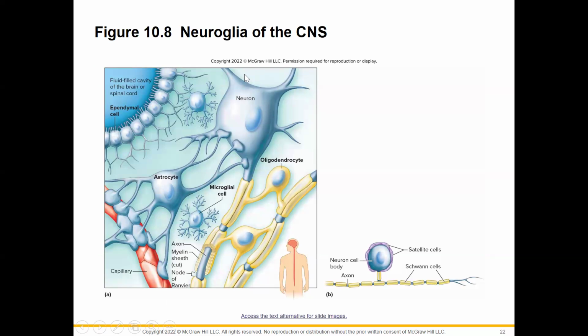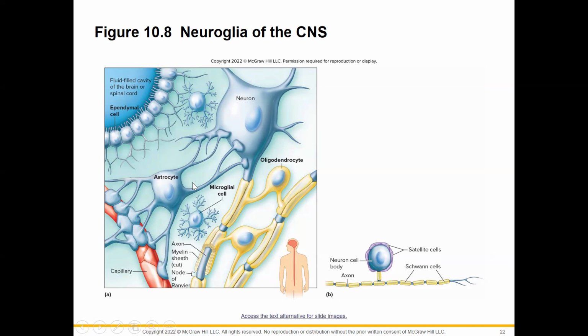So here you have a neuron. These are the dendrites of that neuron. This is the axon of that neuron. We're in the central nervous system. So the cells that are myelinating, insulating and protecting the axon of this neuron are called oligodendrocytes. You have your microglia, which are the phagocytic cells that are going to basically roam around the area, make sure that nothing is there that we don't want there. And if it is, it'll gobble it up and hopefully destroy it.